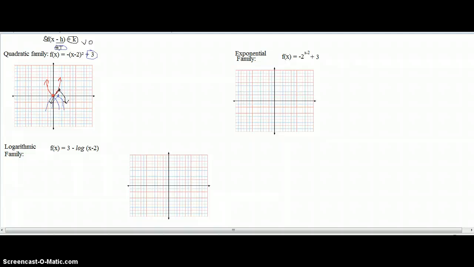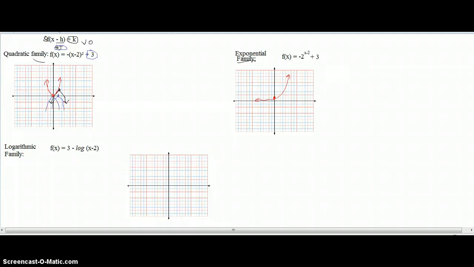Well, the same thing should apply to exponential and logarithmic, other than where you start from. It's not a parabola because it's not the quadratic family. It's the exponential family. So we have to start with the correct graph and then shift it from there. So I'll start in red again with my correct graph. Remember, the exponential family goes through the point (0, 1), and it has a horizontal asymptote at the x-axis. And then it kind of goes up like that. So again, rough sketch, it should be going through the point (0, 1) right there, and it heads off to negative infinity right there. That's my parent function. That's where I'm going to start from.